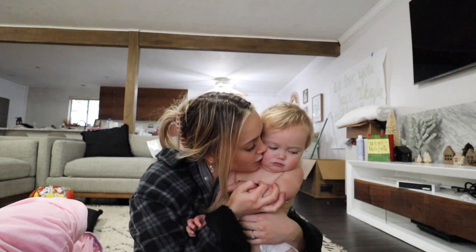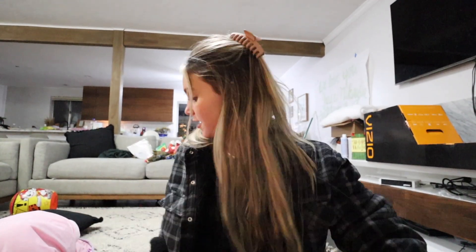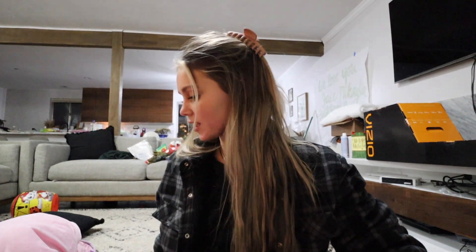She just woke up from her nap. My camera died and we just got back from running some errands, I'm going to Costco. Haven's last thing that she got, from my brother and my sister-in-law, was this little baby Hydro Flask. It's so cute — it's this cute little lavender purple color.